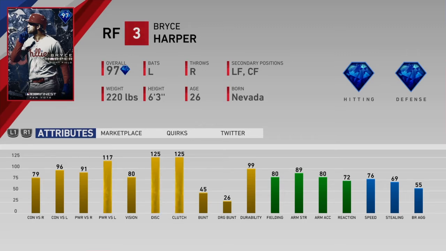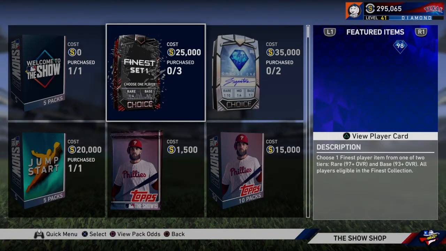Now, a lot of people struggle lefty-lefty, so I don't know how helpful that's going to be for a lot of people, but maybe this card gives you a little bit of an advantage. Maybe it helps you out a little bit. It certainly doesn't hurt you any. Then you have 80 fielding, 89 arm strength, 76 speed. All around this card looks pretty good. He's got 125 clutch and 125 discipline, I'm sure just to boost the overall up. But, I mean, 97 Bryce Harper, he's interesting. I don't know how much better he is than the 95 already in the game.